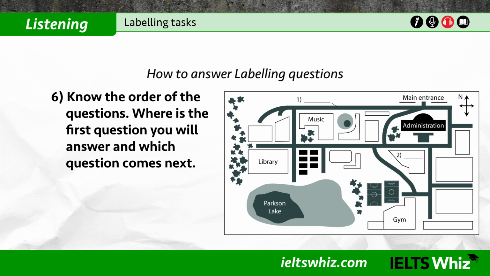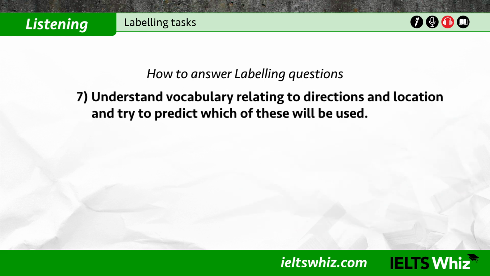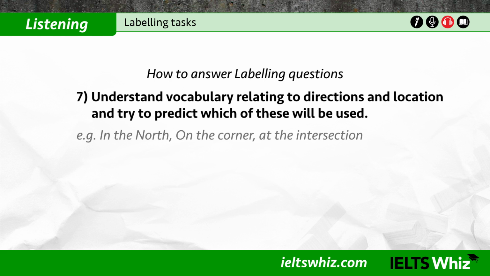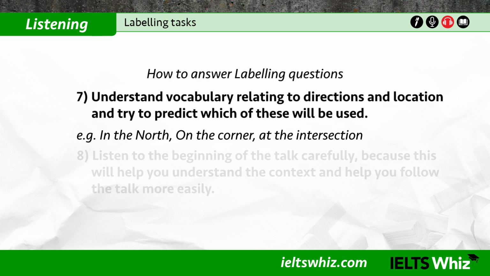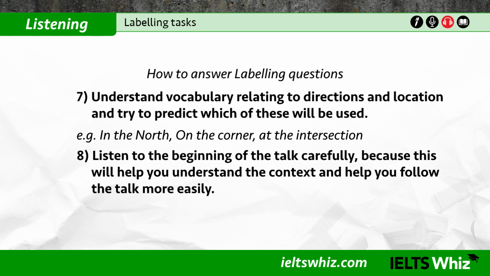Know the order of the questions. Where is the first question you will answer, and which question comes next? Understand vocabulary relating to directions and location, and try to predict which of these will be used. For example, in the north, on the corner, at the intersection. Listen to the beginning of the talk carefully, because this will help you understand the context and help you follow the talk more easily.